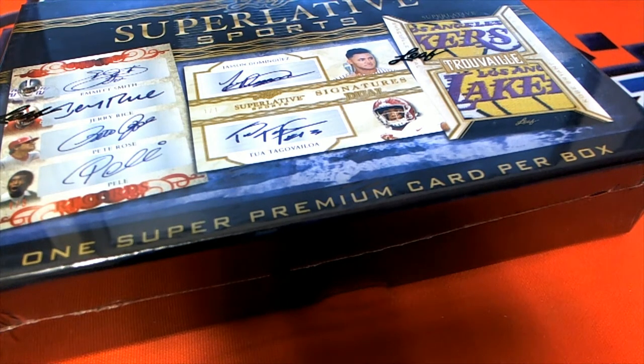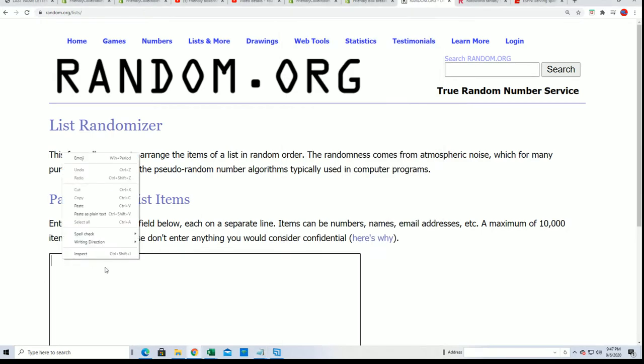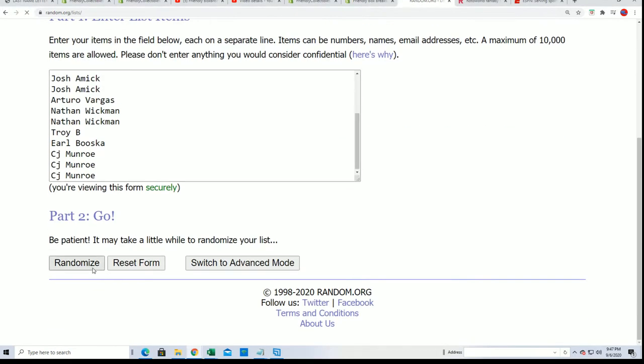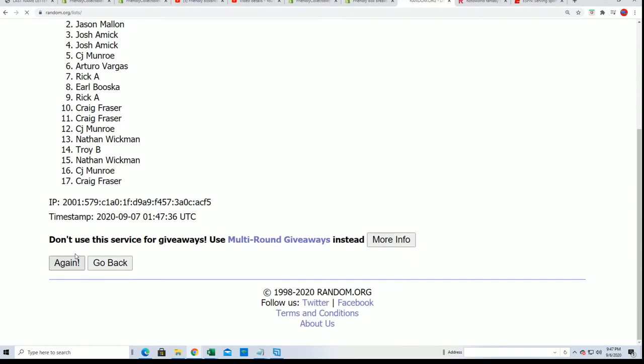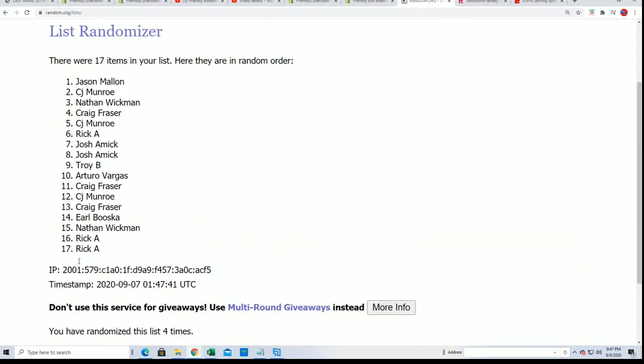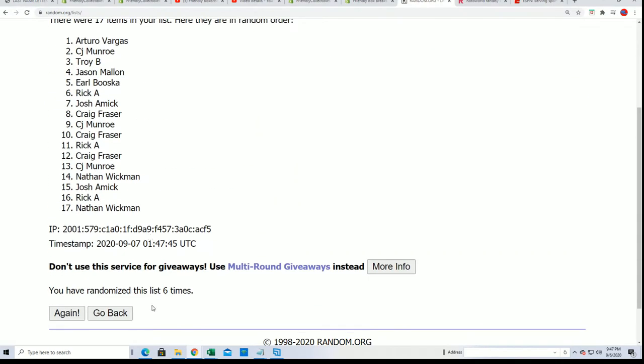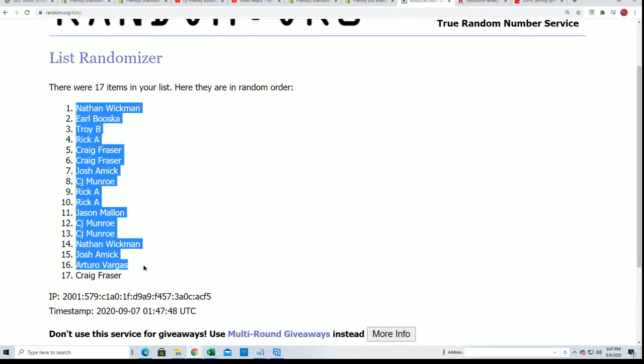It's superlative, and it's a last name letter box break. We're looking to see who gets which last name letter right now. We're going to random the owner list 7 times. All right, here's the lucky number 7. And the first list is finished.